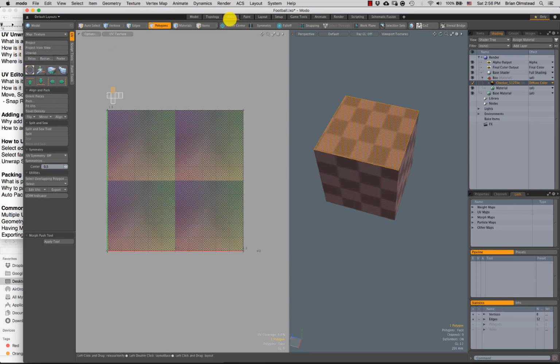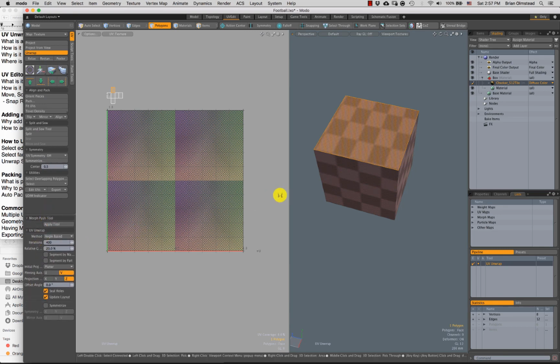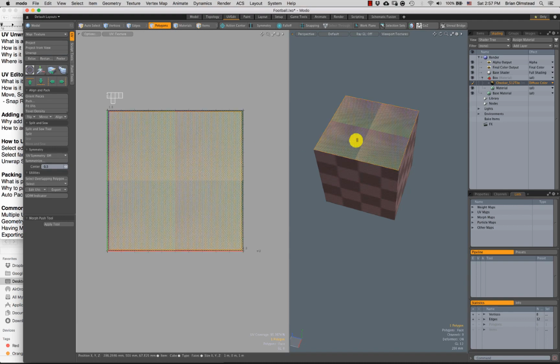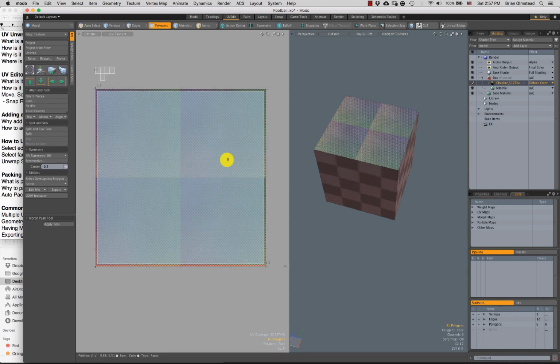So again, we're on this UV edit tab over here, and on this UV tab up here. I'm just going to left click unwrap. This turns on the unwrap tool. Just like any other tool, I get my various settings down here. And to activate that tool, I hover over the 3D viewport and I right click. So this unwrapped this face and threw the entire thing onto our checker pattern like this.